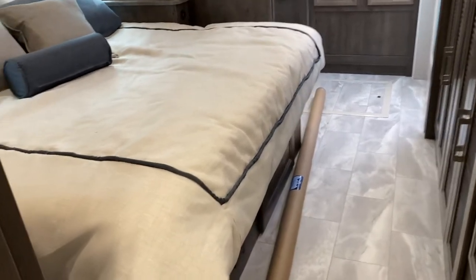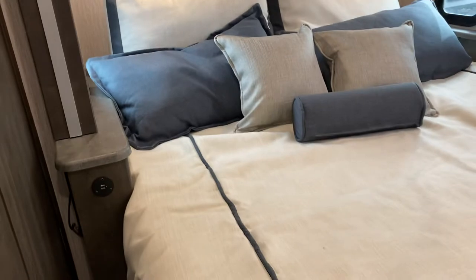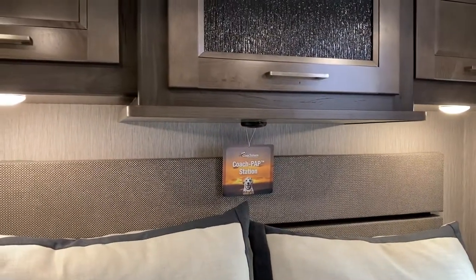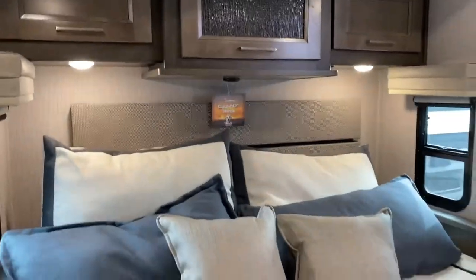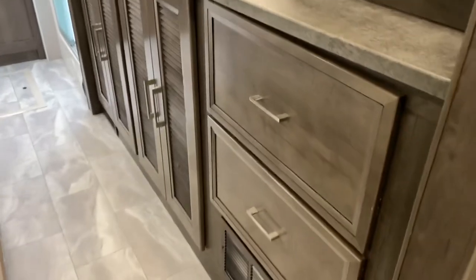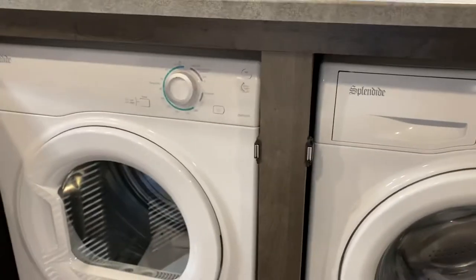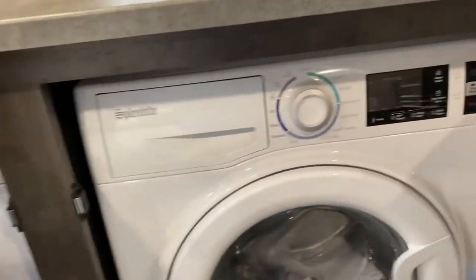Into the master — because if you buy something like this, this is your master at this point. Little storage under the bed there. Beautiful bed — wouldn't mind taking a little nap in it right now myself. Storage above. And it has the sleep apnea station right there — they call it the CPAP station. It has a little plug underneath it; you can just pop that plug out and the hose goes right down. If you have sleep apnea, they're taking care of you too. Crossing to the other side, we have more doors, dressers, and this is also where your washer and dryer is, along with your TV for the master. Just pop these open — doing laundry, doing it right. Washer on one side, dryer on the other. Big capacity. Man, I love this coach.